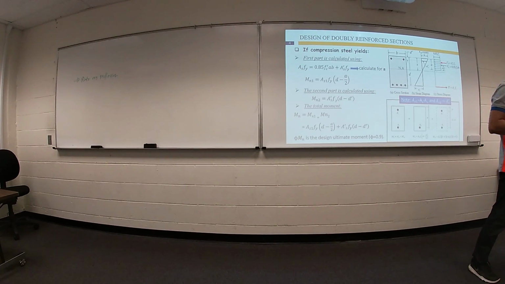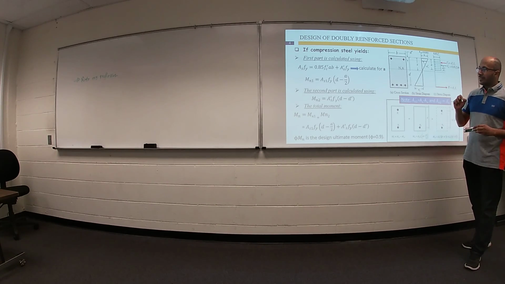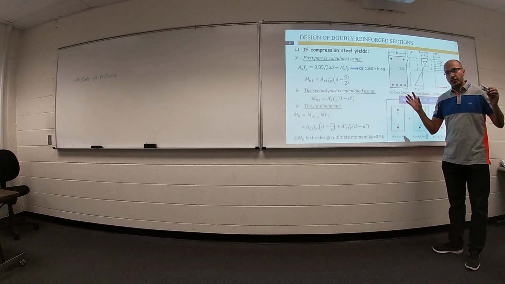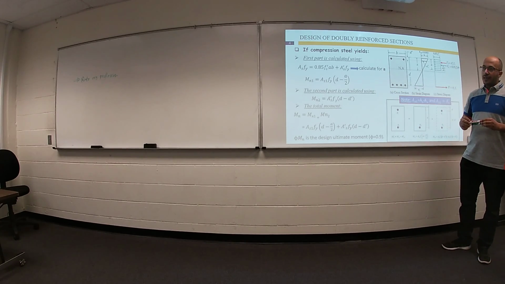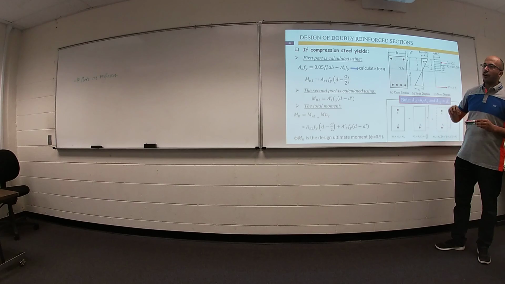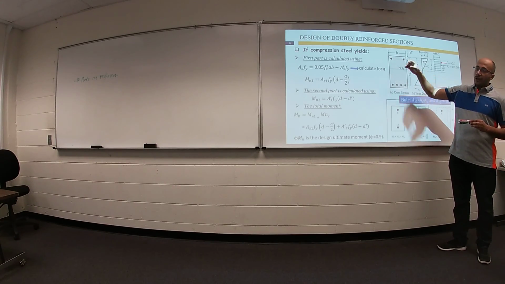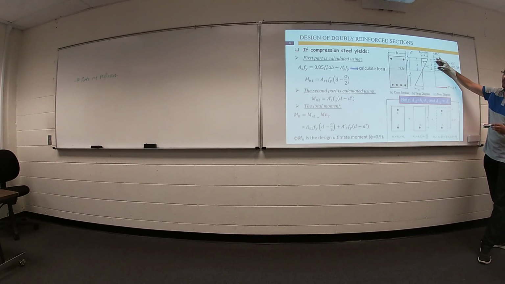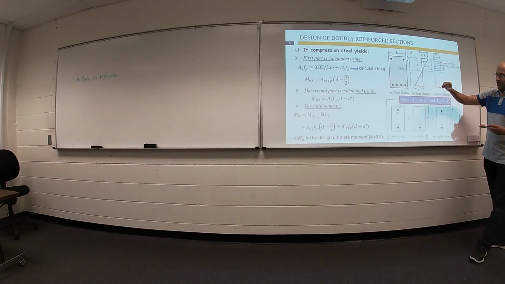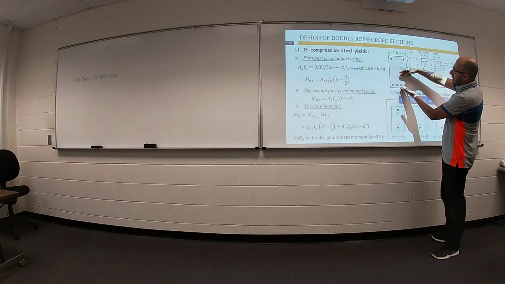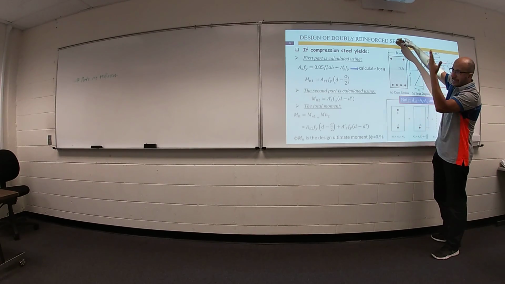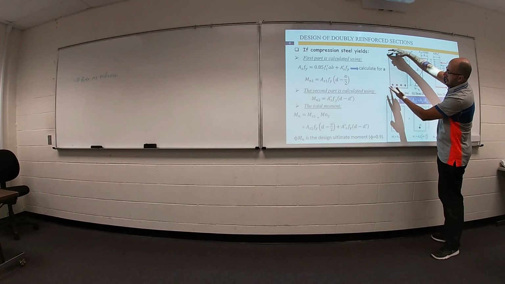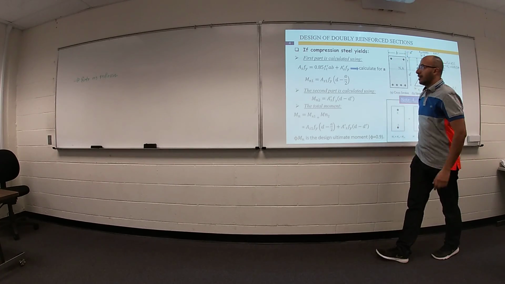This time we start to design a double reinforced section. Double reinforced section means we have much reinforcement in tension and some reinforcement in compression. This reinforcement in compression will help concrete support compressive stress, because we have a limitation: we cannot increase our reinforcement for any reason. We have a restriction for this thickness, for this total depth.